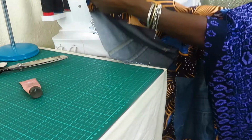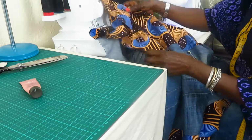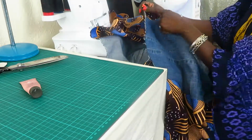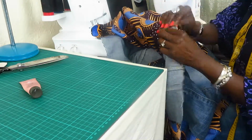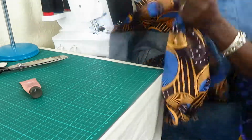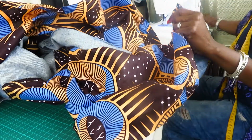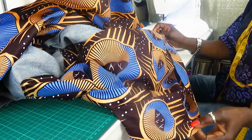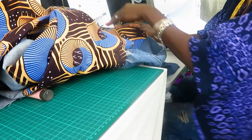Now that I'm finished stitching and I went ahead and ironed the seams, I'm going to overlock the hem of the skirt, and after that I'm going to turn 1 centimeter and stitch the hem. If you don't have an overlocker, you can use your zigzag machine and do the same thing.